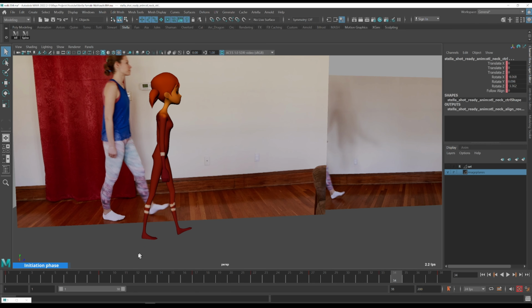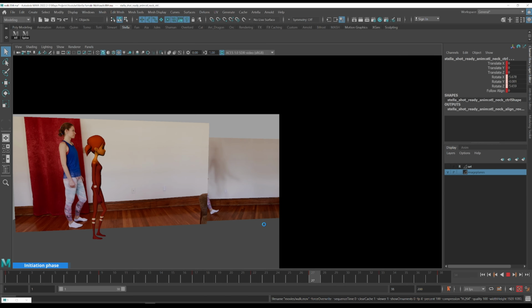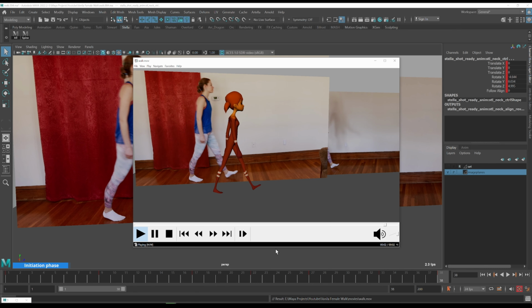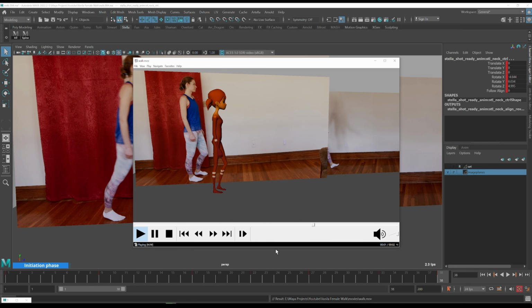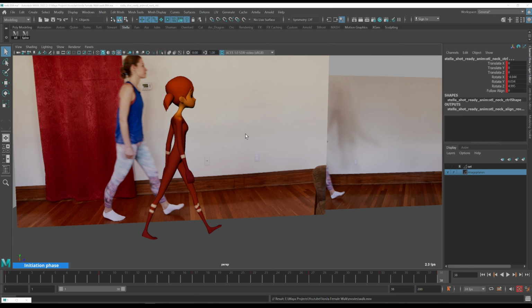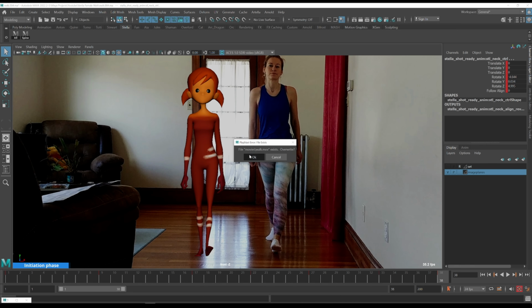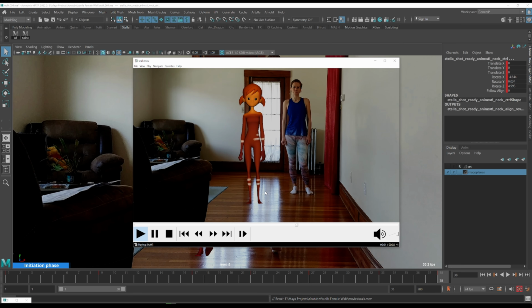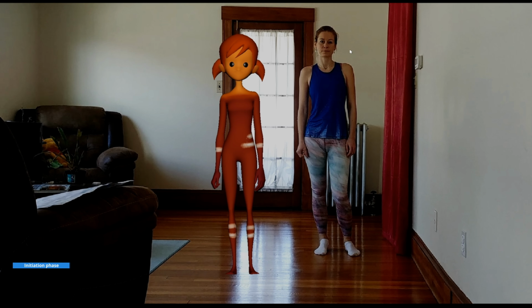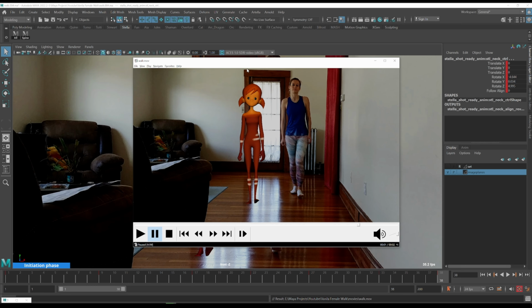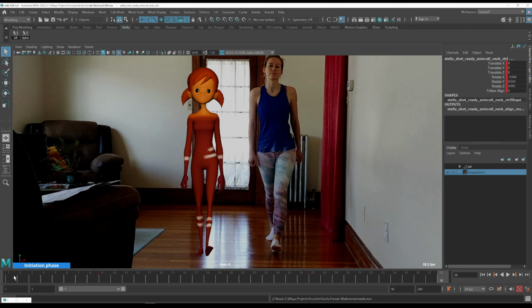Okay, let's play blast in both views, front and side. This is side. And this is front. So this head jiggle back and forth at the beginning, I know it happens in the video reference because she is looking down to kind of see what the path is, and then there is a recoil after that. We can keep it for now, but I'm probably going to remove it a little bit later. We'll see.